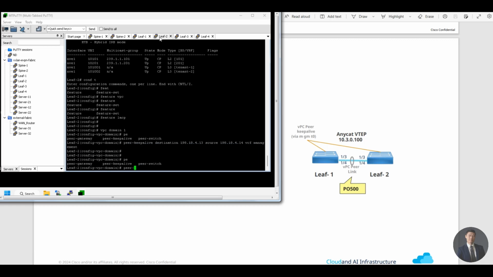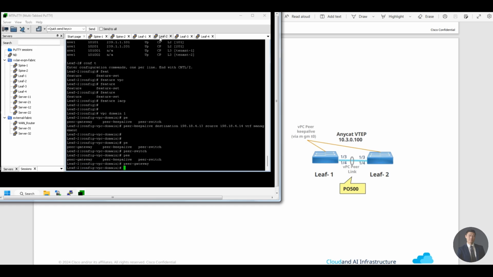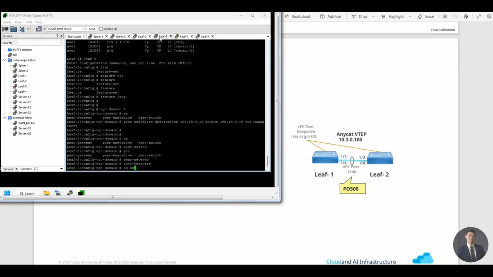Peer switch, peer gateway, auto recovery, IP ARP synchronize.